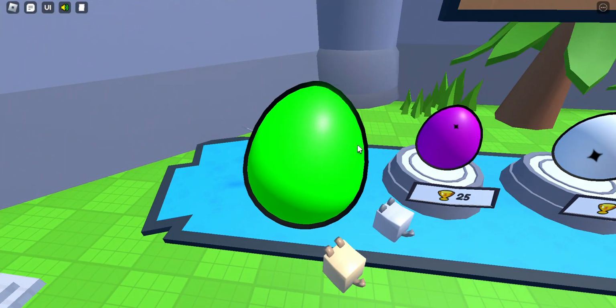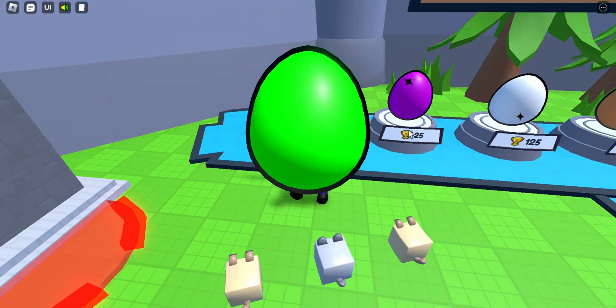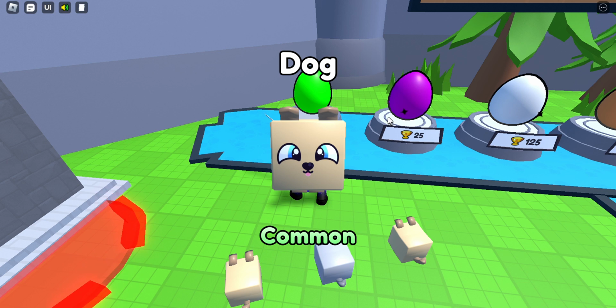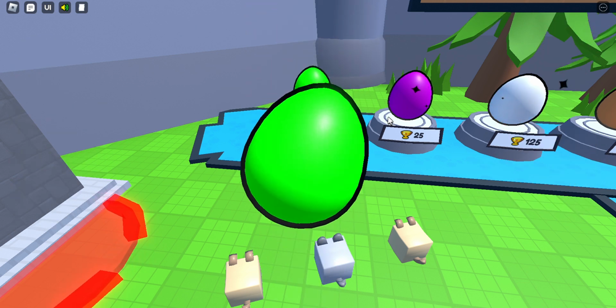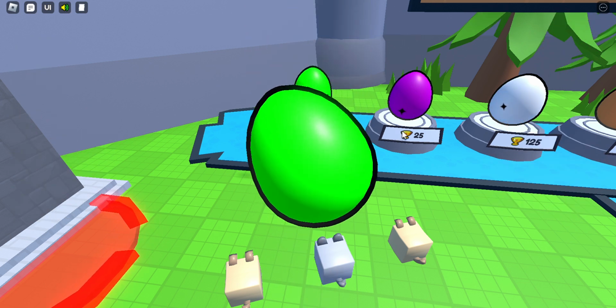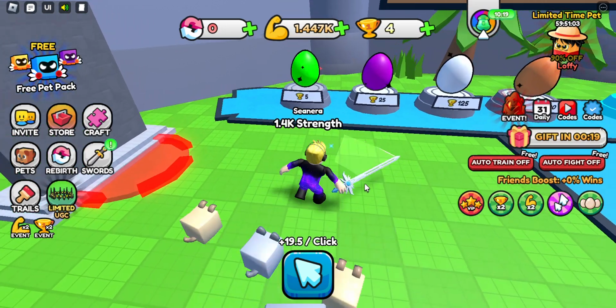Come on, give me a good one. I got a dog. Okay. All right, open another one. And another dog. All right, let's open another one. Another kitty. And you know what I'm gonna do? I'm just gonna keep opening until I can't open anymore. You can only get cats and dogs, so I'm not opening anymore.